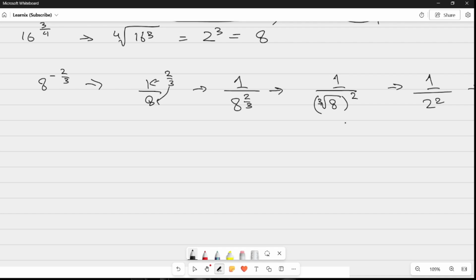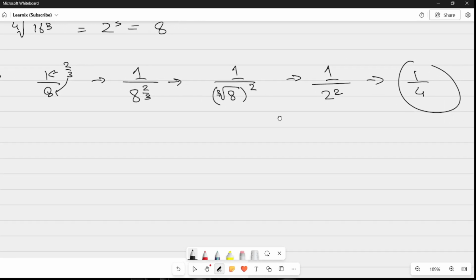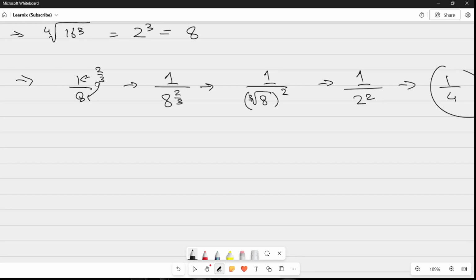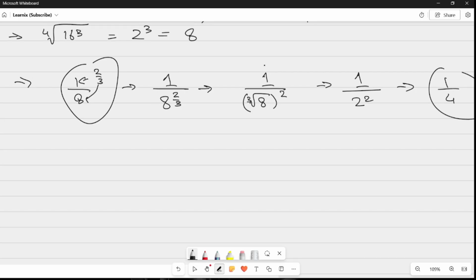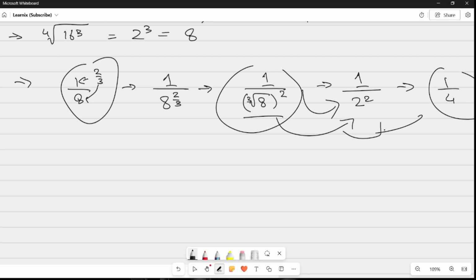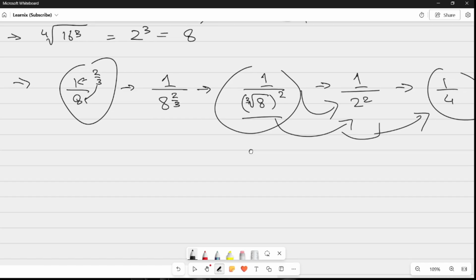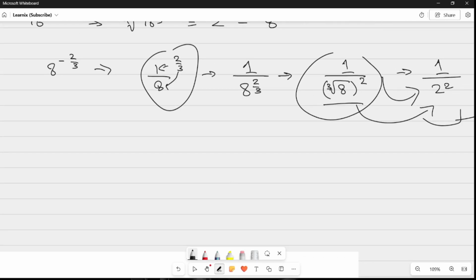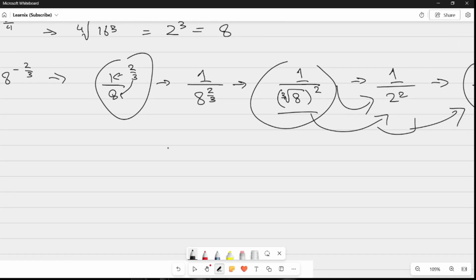I am just writing all of these steps over here so that you can understand this easier, but you can skip a couple of steps. Like you don't have to do this step, right? No, you don't have to do this step. You can go straight to this, right? Or you can even write this step, but then you don't need to go to this, and you can go straight to this step, right? Okay. I have some exam questions under here, but before that, let's try with some algebraic fractional indices, right?